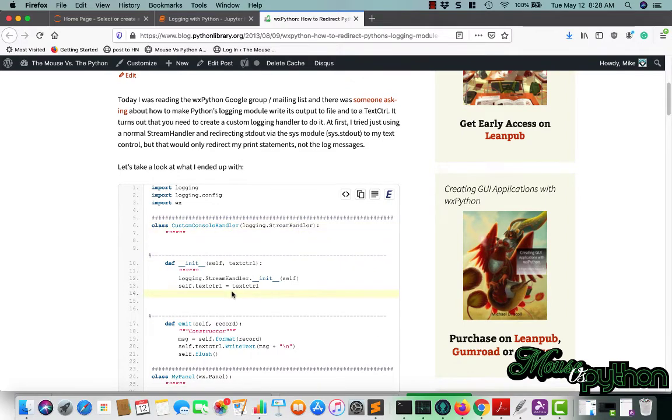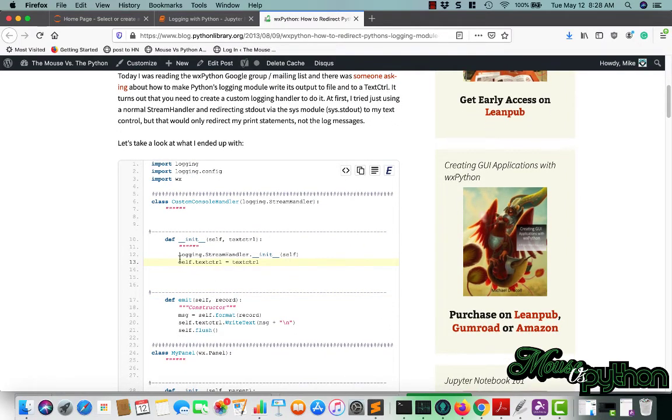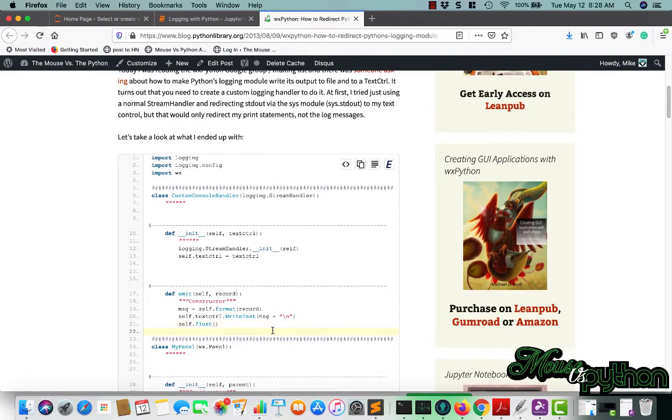So logging.StreamHandler, and you set it to use a text control that you're going to be passing in, and then you override the emit function within StreamHandler, and you can tell it to format your record, and then you write the text of the message. So yeah, the message extracts the log record and then writes it out to your text control.